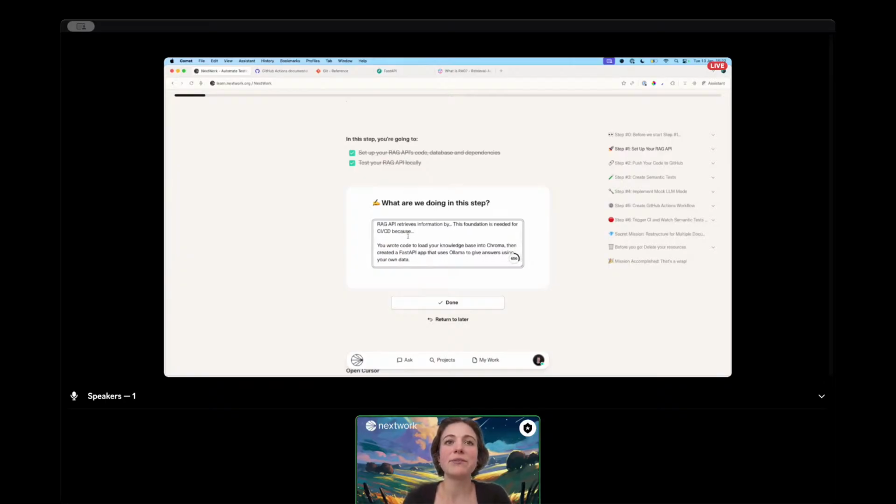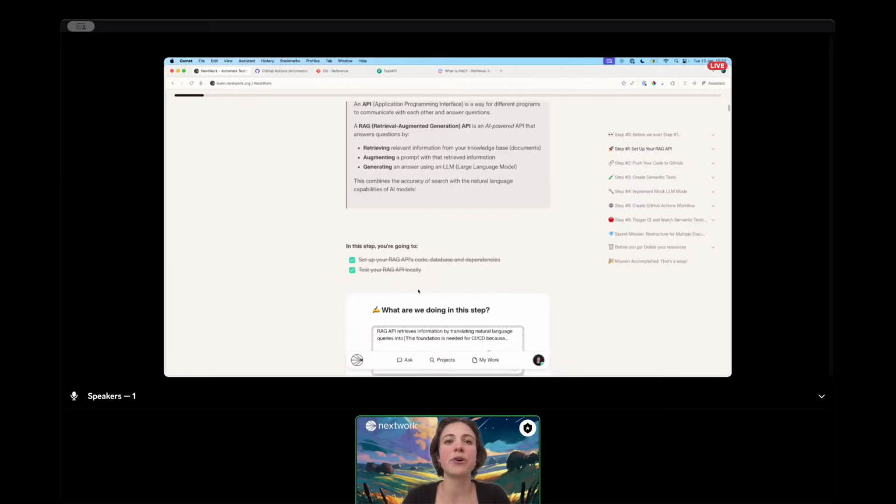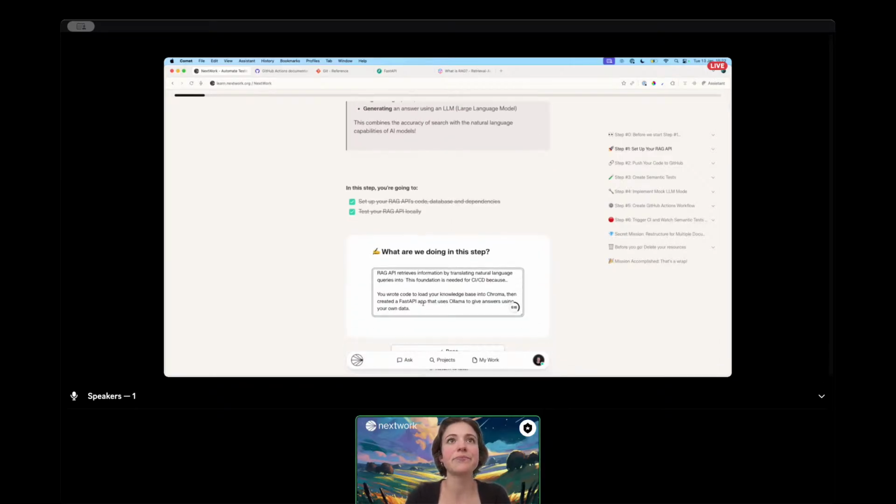A RAG API retrieves information by translating natural language queries into prompts, which then query the RAG knowledge base.